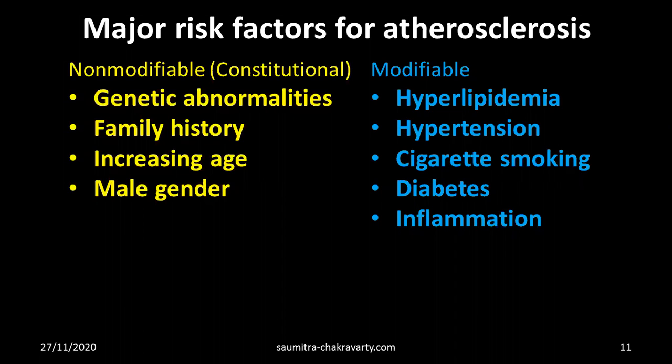Hypertension will cause hemodynamic disturbances and cause endothelial injury. You can understand cigarette smoking has many components which can injure the endothelium. It's been shown with almost certainty. It's experimentally proven that cigarette smoking causes endothelial damage. And diabetes has a plethora of metabolic changes, and that also includes atherosclerosis. Mechanisms are pretty well defined in this case as well. And of course, inflammation. We have already discussed this.